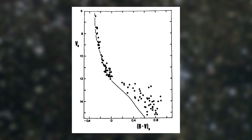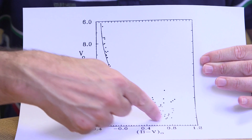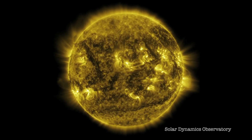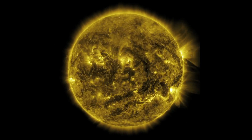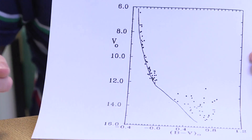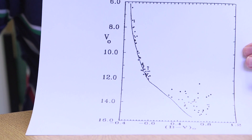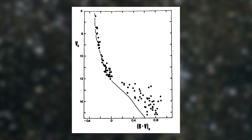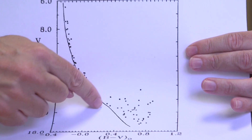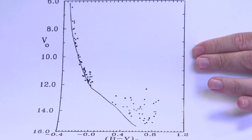There are a couple of things to note about this cleaned-up colour magnitude diagram. The line drawn here is called the zero age main sequence. That's where a star ought to be if it's just a normal star like the Sun, burning hydrogen to helium in its core. That's what the main sequence is, and the zero age part means that's where it is when it starts doing that. To some extent the stars do lie along this zero age main sequence, but there are several systematic effects. The things at the top lie systematically to the right of the line. Down here there's a big gap where there's nothing at all, and over here things also lie systematically to the right of the line.